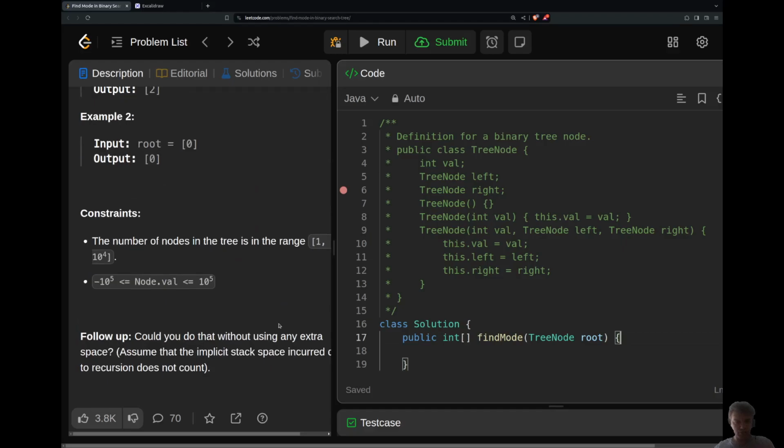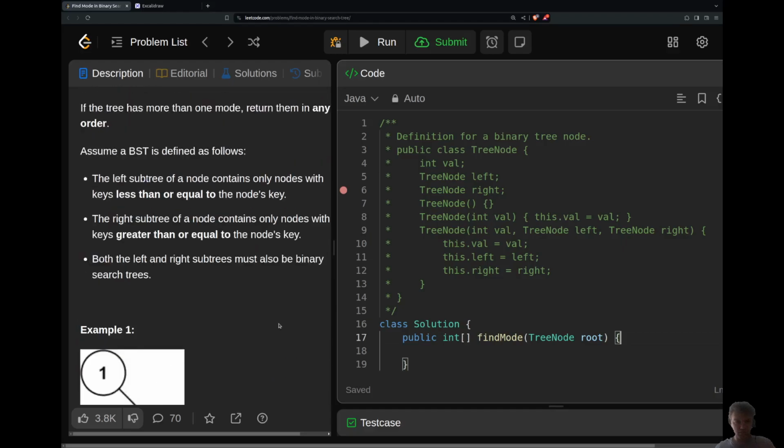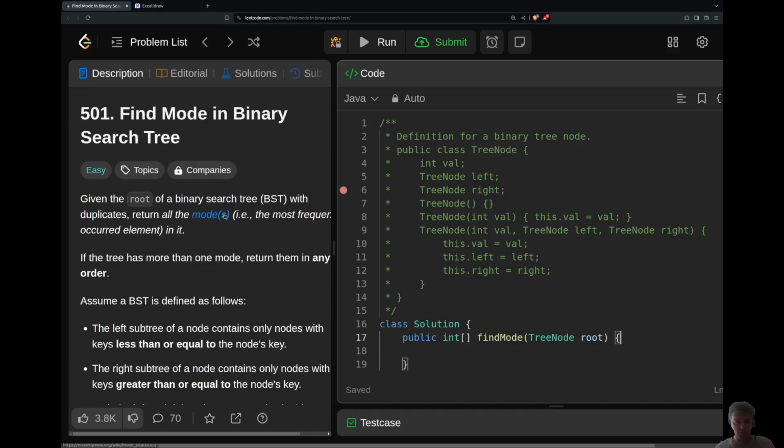What if there are a couple of the most frequently occurring elements, like duplicates, like 3 occurred 5 times and 5 occurred also 5 times?